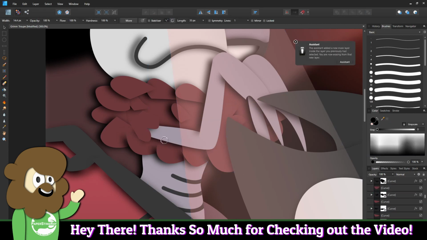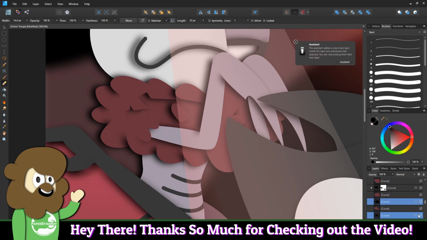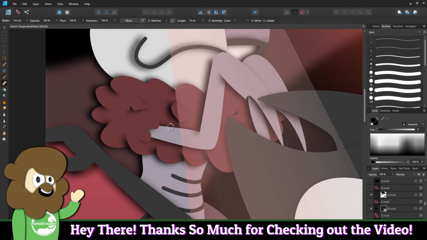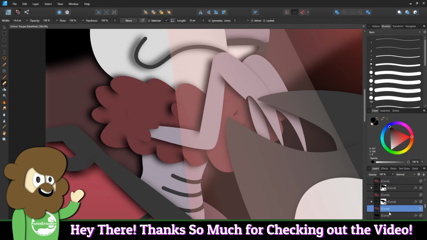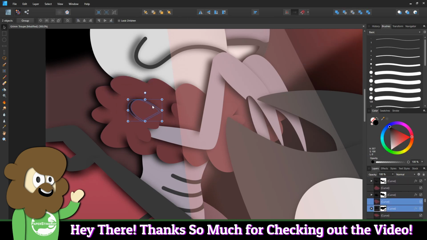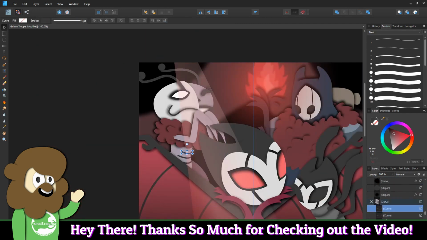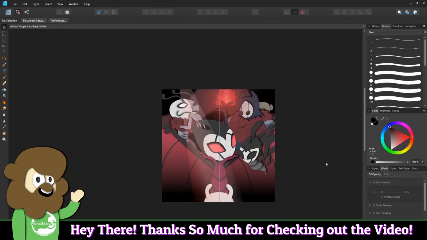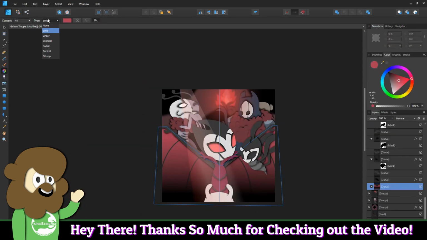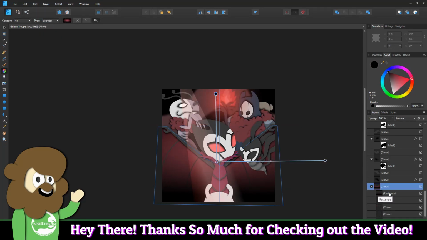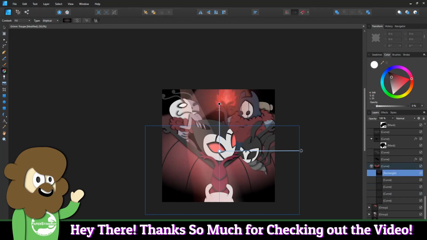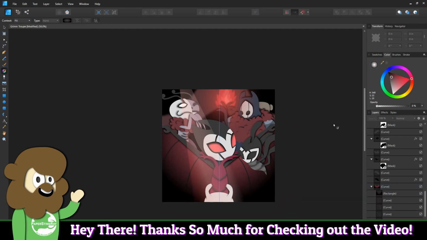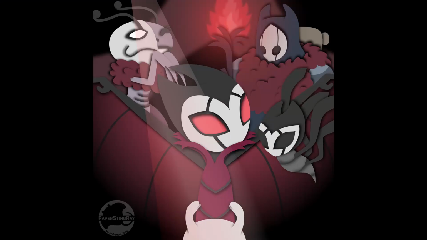You'll see I really get into the weeds when I'm dealing with the feather shapes on both Divine and Brumm, but I think that in the end it ended up paying off, and they ended up being pretty interesting looking characters. I fuss around a bit here with the gradient on Grimm's cape just to get it the way that I want it, and then we have the final piece, and I am extremely happy with how this one came out.